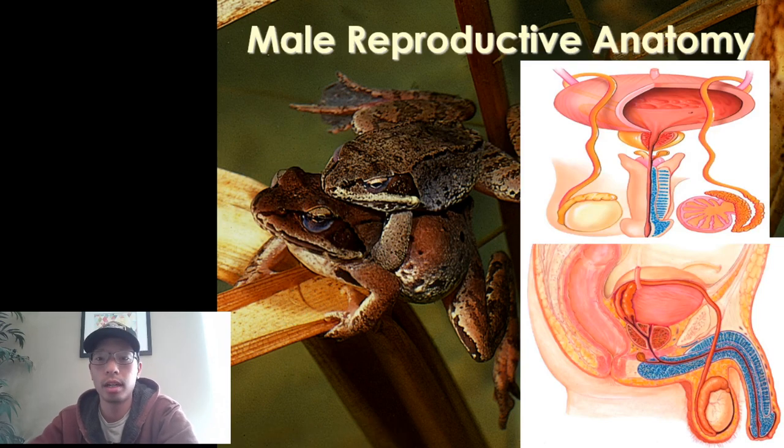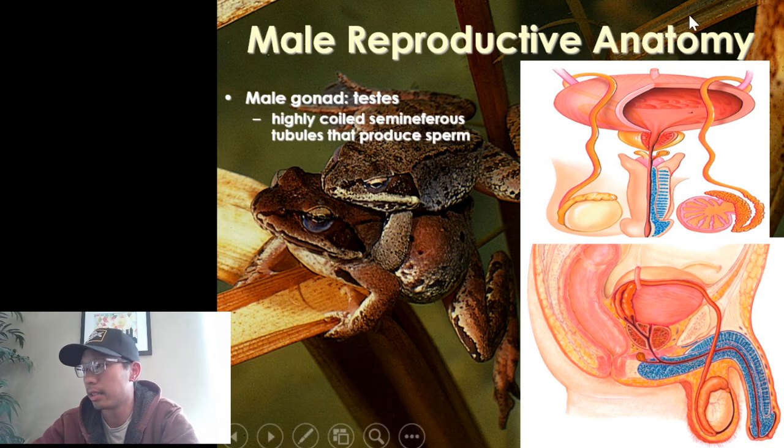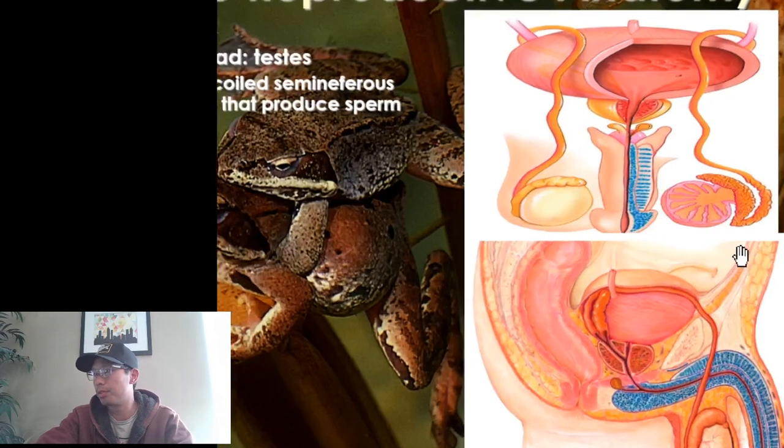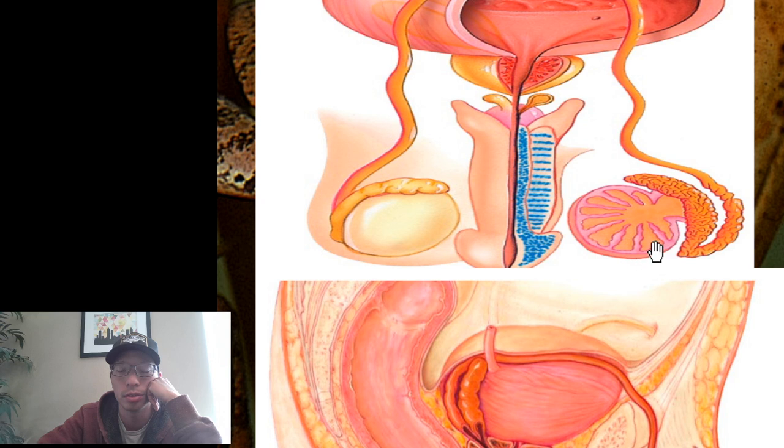On the male side, I don't want to say it's a lot simpler, but we don't have to house a baby, so in some ways it is simpler. The male gonads, as you know, are called the testes, and inside the testicles, you can see in the diagram here there's a lot of folding in there, and again, the purpose of that is to increase your surface area, to give you more space for the sperm to grow.